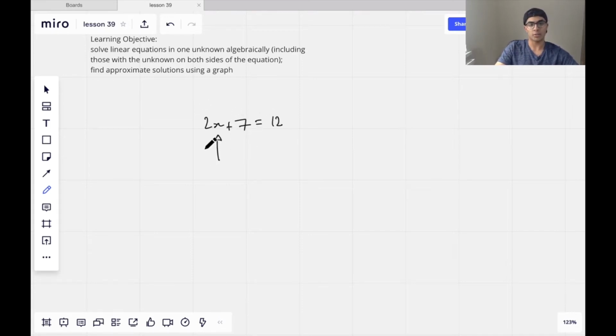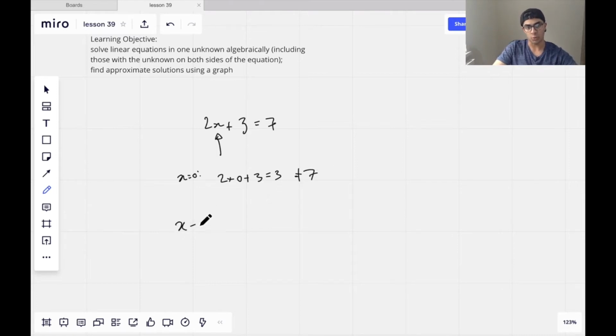So if we had perhaps an easier equation than this, say something like 2x plus 3 is equal to 7. Well, one way we could solve this is just by guessing what values of x will work, because after all, the value of x we're looking for is the value of x which satisfies this equation, i.e. makes the left-hand side equal to the right-hand side. So for example, we can try x is equal to 0. Well, then we have 2 times 0 plus 3, which is equal to 3, which is not equal to 7. So, x equals 0 is not the solution.